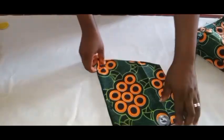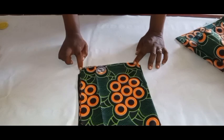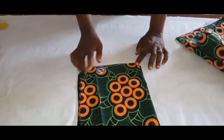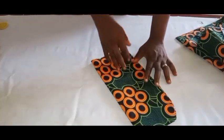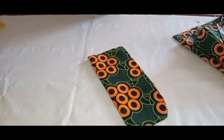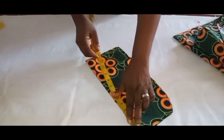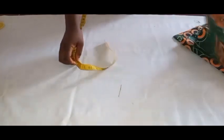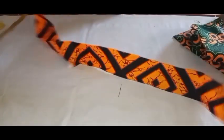My sleeve is already cut out. The length of the sleeve is 7 inches by 7 inches — it's just a basic sleeve. I've already cut out the lining for it as well. For the pocket, it's on a fold of two: the width is 6 inches while the length is 13 inches. That is all the working pieces I'll be using to make this dress. This other piece is what I'll be using for the design.